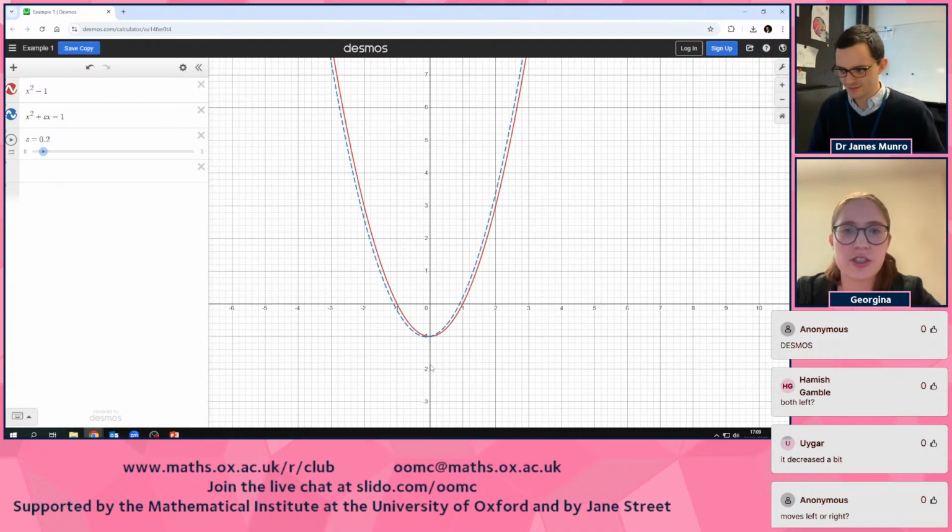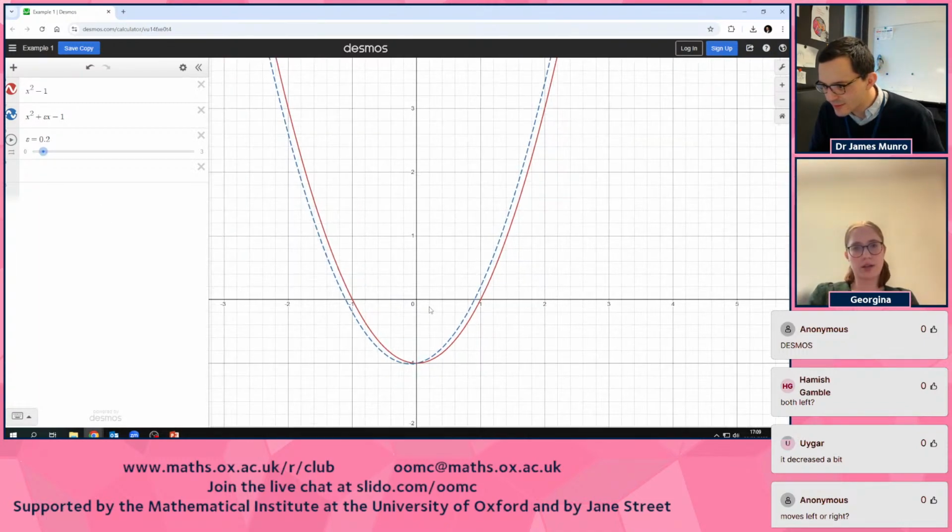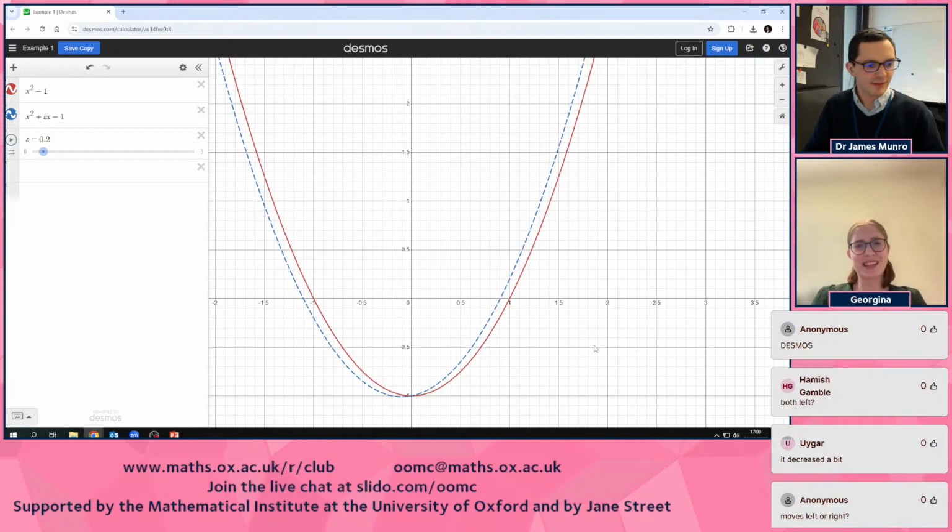And yeah, let's just zoom in a little bit to our main quadratic. We can see these are pretty similar, right? They look basically the same, just with a slight shift to the left. So that gives us a good intuition that we'll be able to use information about this original quadratic to try and guess what the roots are of this new quadratic. Does that make sense? Yeah, I like that.